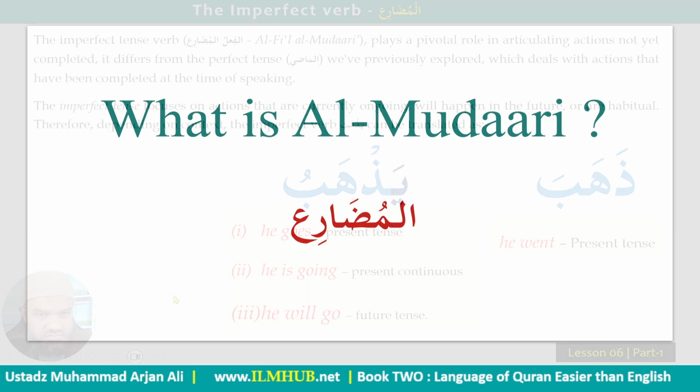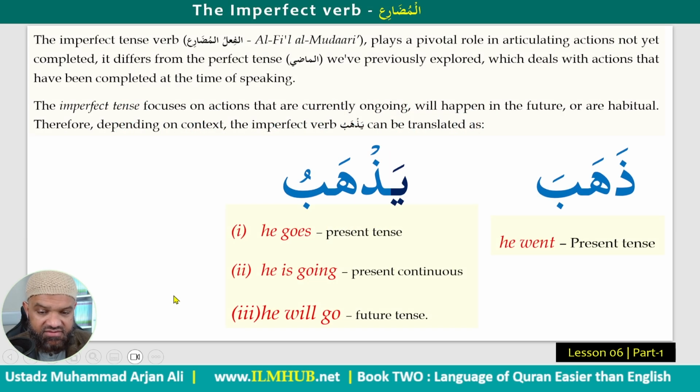What is al-mudari? The mudari verb plays a very pivotal role in the language, and it really gives us the meaning of three things. Either present tense, he goes; present continuous, he is going; or he will go, as in the future tense. Now, you notice in English, I'm using additional words to give the meaning. In the Arabic, the context really is what's going to give us which one of these three it is, but the shape of the scale of the word will remain intact. We don't need to add anything else, and we'll see that inshallah ta'ala later on. But to make it more specific, we'll have particles.